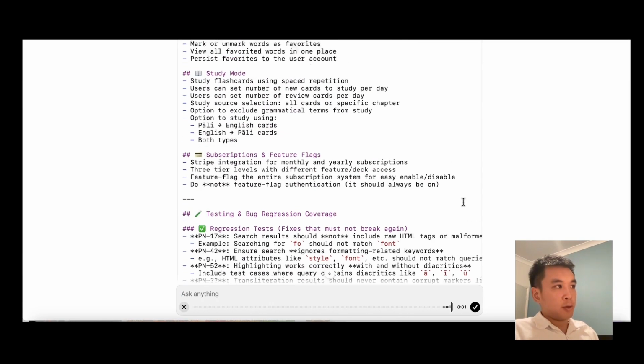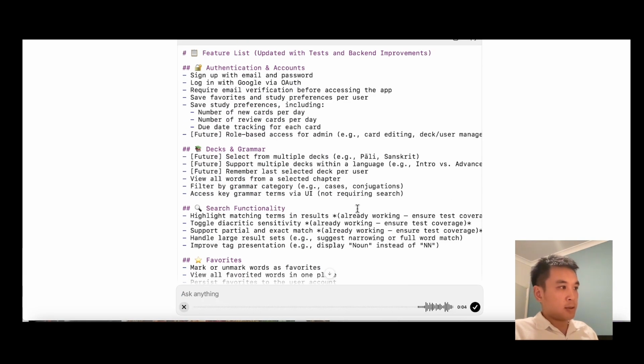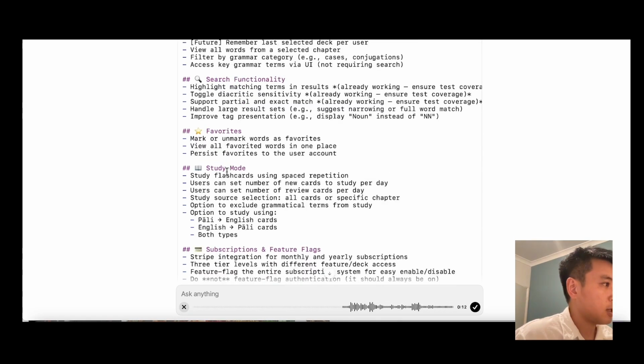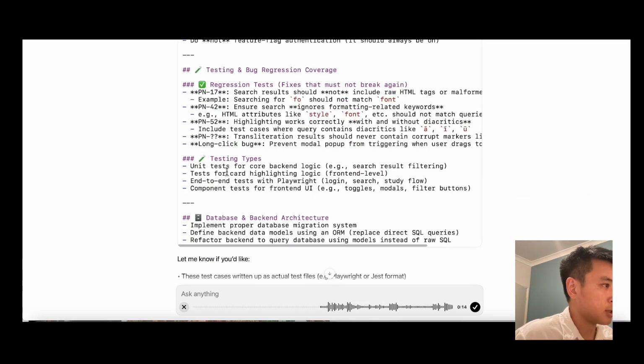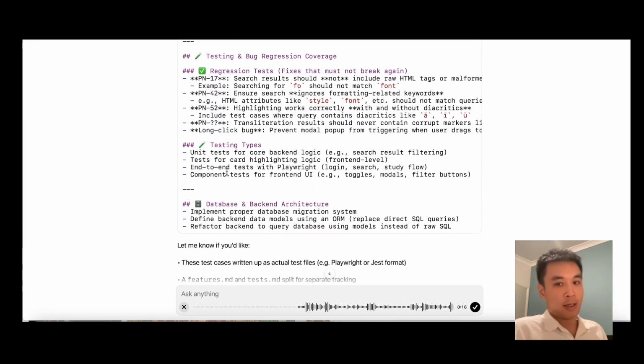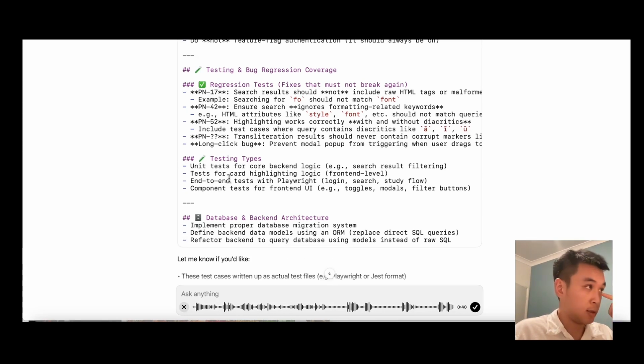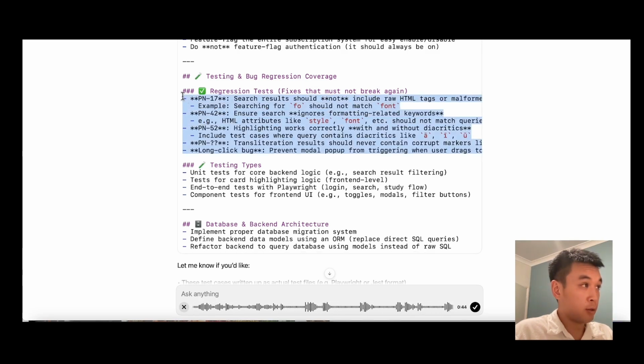Cool. So this is, I reckon, a feature list to start vibe coding with. Let's start prioritizing some of these things so that next time when I sit down and do a session, it's a bit easier to start, so I know what I should be starting on. I think the first thing should be just configuring testing so that we can do these regression tests. So that should come at the top, which is cool.